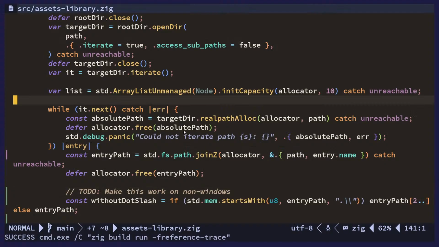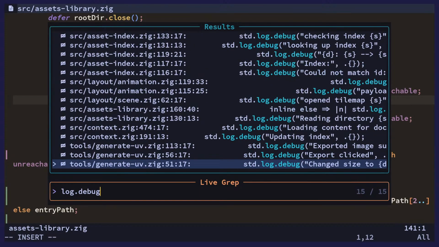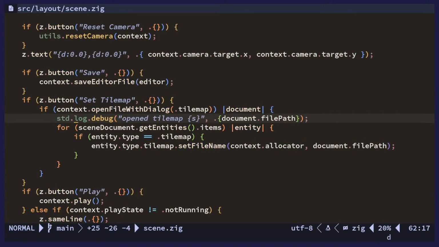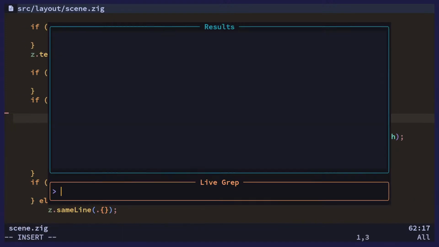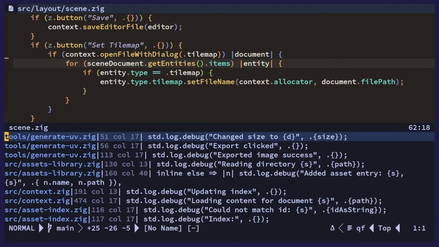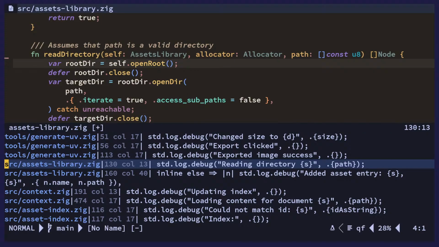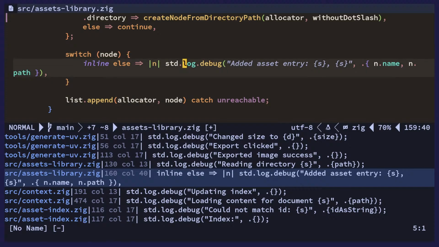So let's clean up a little bit. We have a bunch of debug logs here somewhere. Where is it? We can remove this. Reading directory. Yeah, let's just remove these. Switch node, inline else, added accidentally.